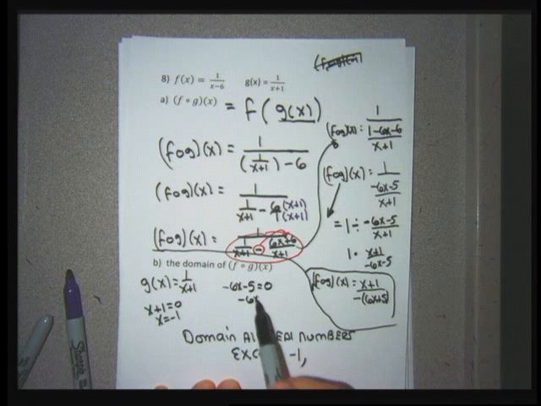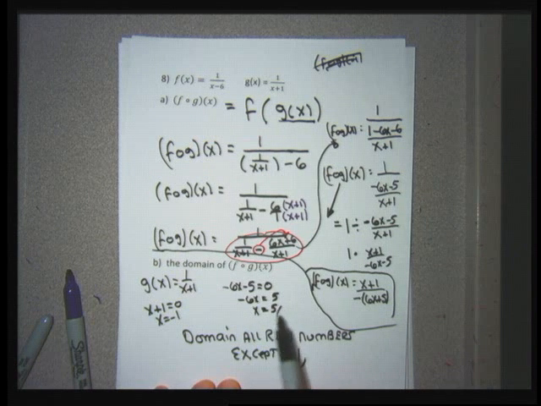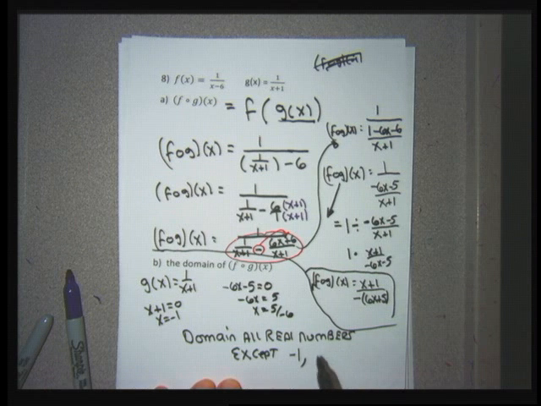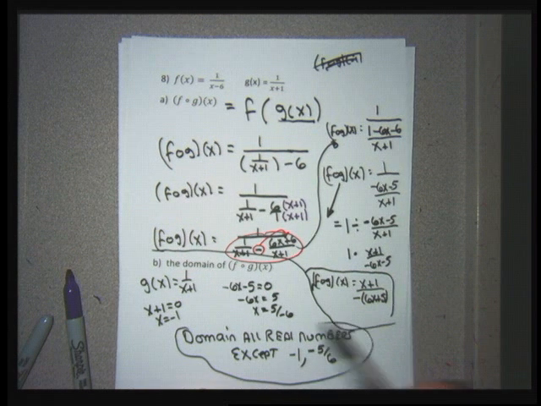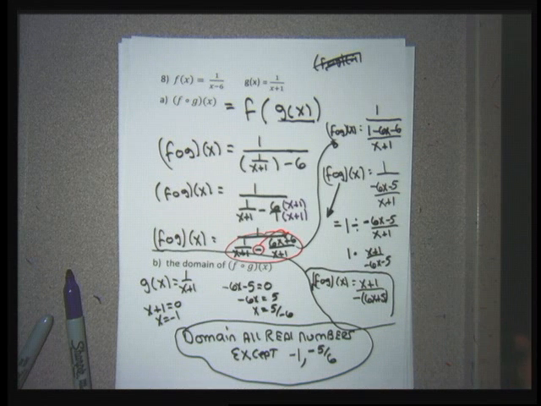And I'm going to add 5 and divide by 6. And I get negative 5 over negative 6 to exclude. And 5 over negative 6, you can move the negative up to the numerator and have it look more ordinary. And I need to also exclude that. So the domain in part B is going to be all real numbers except negative 1 and negative 5/6. So in composition of functions, when both pieces are fractions, the domain should probably have 2 numbers to exclude from the all real numbers.